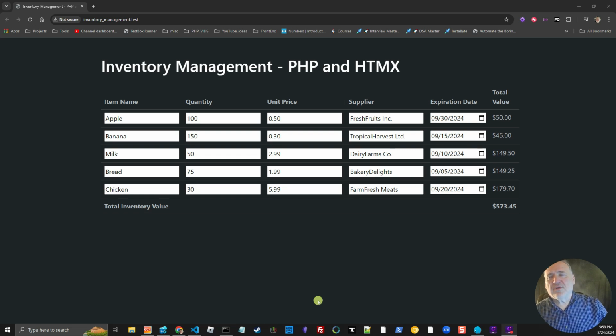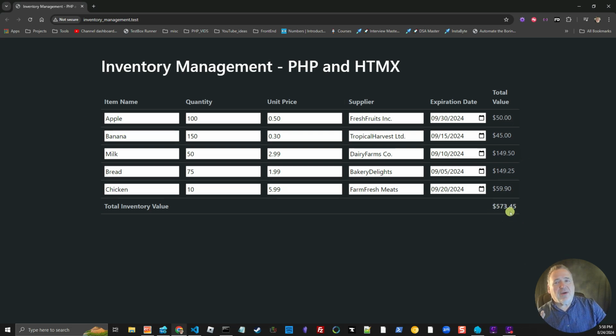So if we look at what's on the screen, this is the example that I'm showing you. For right now, let's look at the chicken down here. Let's say we need to order a lot more chicken. We're selling a lot of chicken, so we're going to order 150. If you watch over here, the price will change when I tab out, and then I look at the total. It's wrong, so I will have to figure out what's wrong with that. It's not automatically updating this, but it's updating all of these.